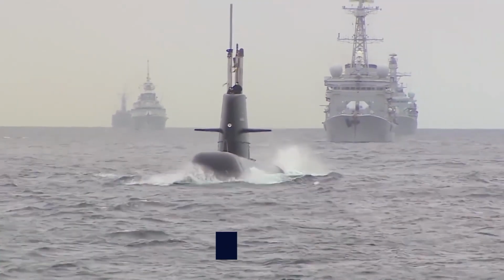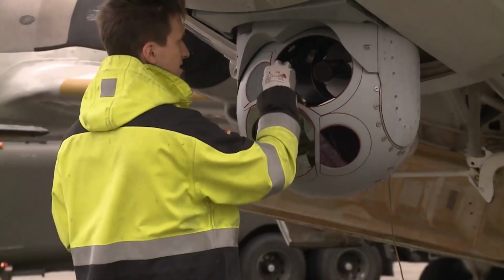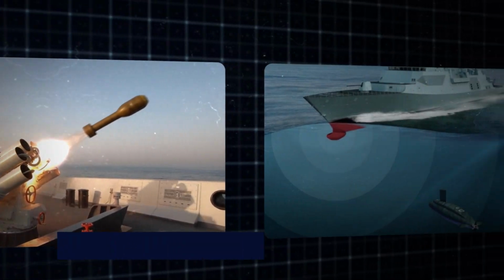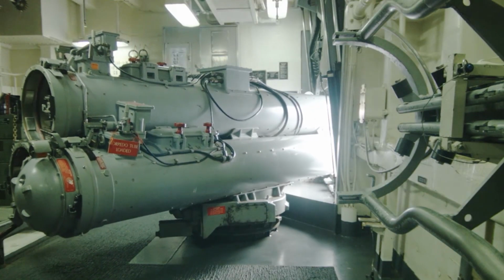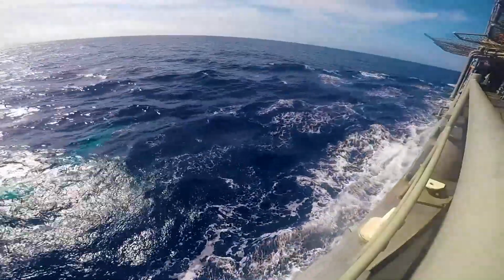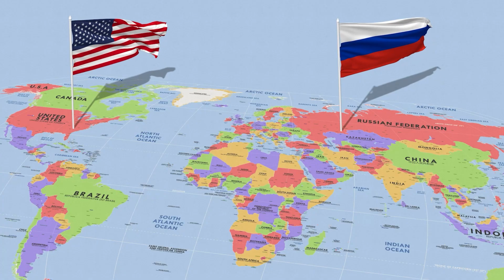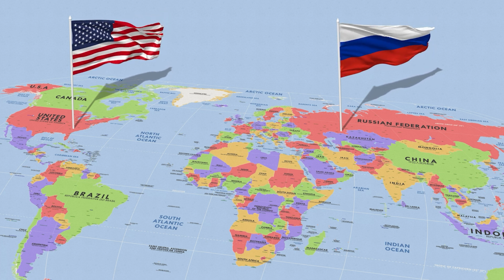anti-submarine warfare strategy. Helicopters and fixed-wing aircraft equipped with sonar and other detection equipment are dispatched to locate the submarine precisely. The vessels in the carrier group then use torpedoes, depth charges, and other specialized weapons to eliminate the threat. The initial focus is on gathering useful intelligence and establishing a strong defensive stance. The final course of action depends on various factors, including the specific scenario, international protocols, and the rules of engagement. Can the nation's diplomatic efforts and communication strategies protect it from the devastating fallout of this conflict?